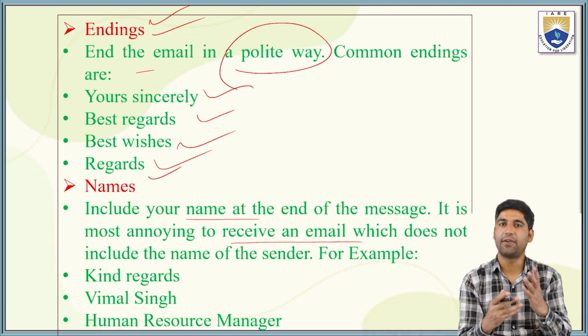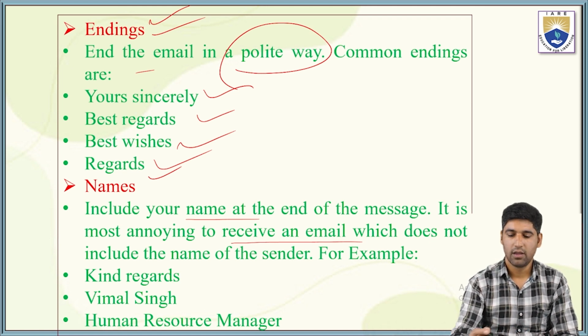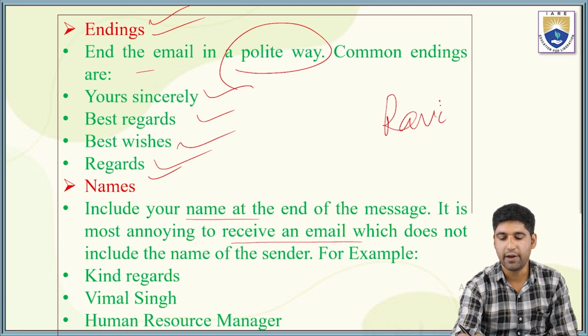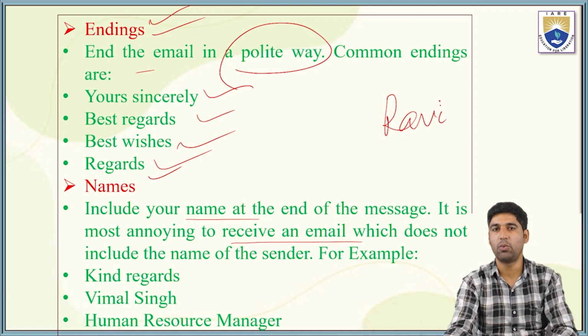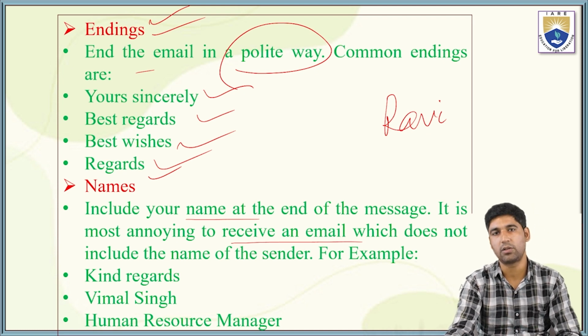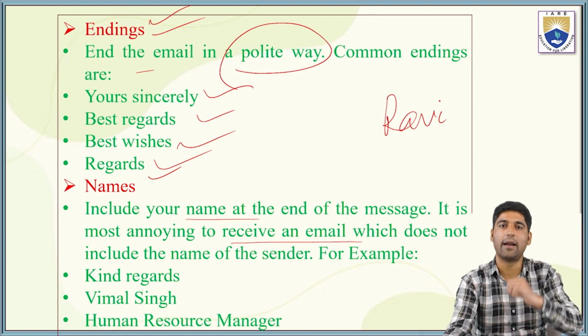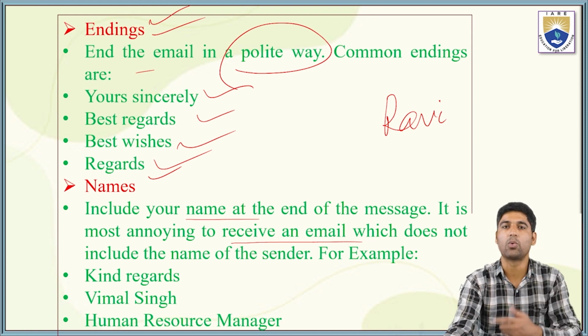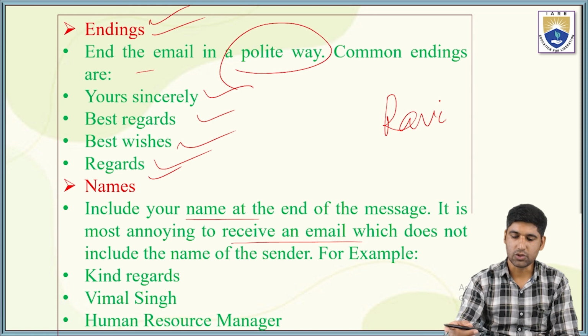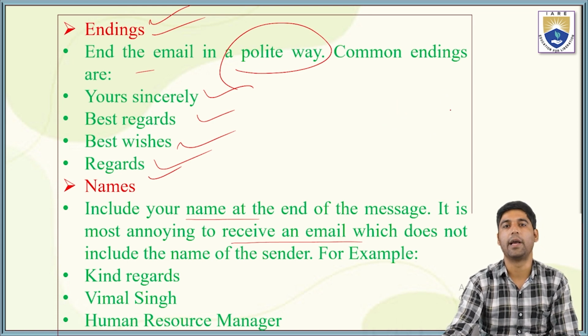Because people are using different names for email addresses. If your name is Ravi, it's not mandatory when you are drafting your email address that you will always write Ravi. You can write something else. You can write raju@gmail.com. That Raju doesn't make Ravi a Raju. That name Raju does not snatch your identity. But you have the liberty, you can write anything. So you are not known by your email address at times. You are known by your name.